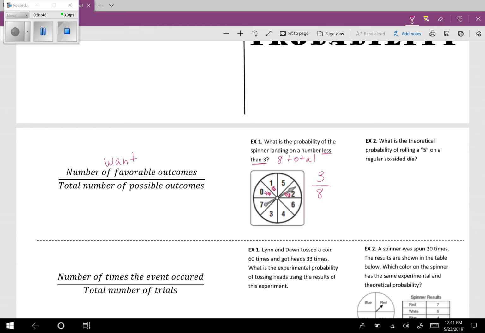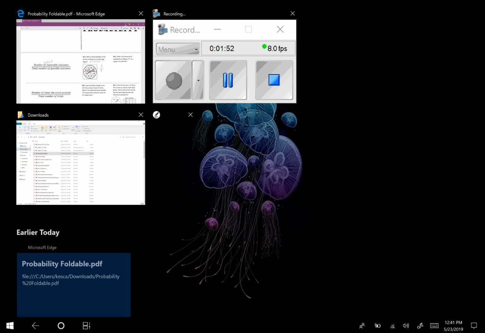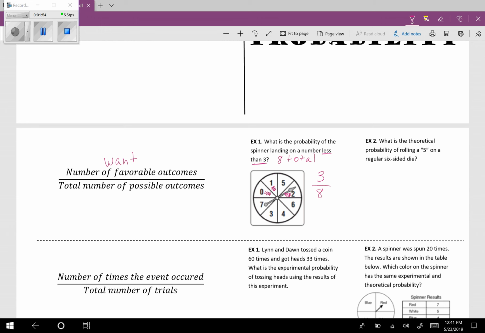And the other way that they'll have you express it is as a decimal or a percent. So what we need to do right now is do this 3/8 and get that as a decimal. In your calculator, do 3 divided by 8, and then you can press Control Enter to turn it into the decimal, and you get 0.375, okay? And now as a percent, all you have to do is take this decimal and multiply it by 100. So 0.375 times 100 gives you 37.5, and that's a percent now.